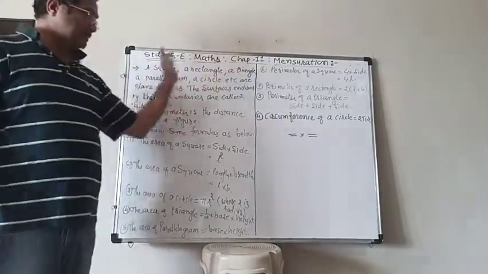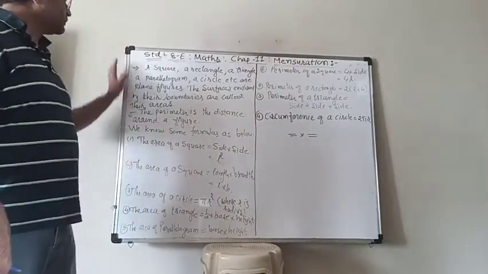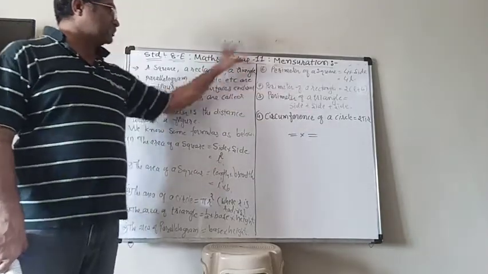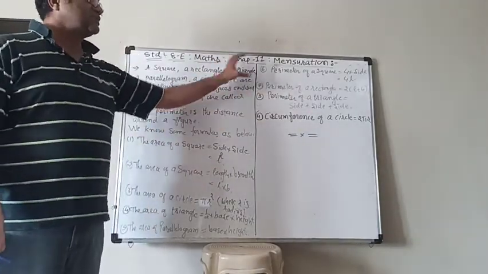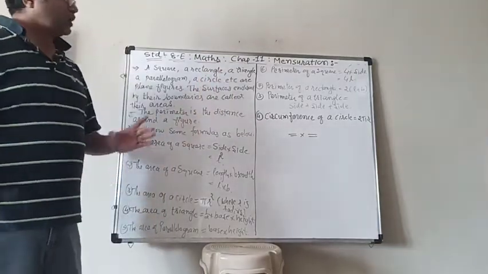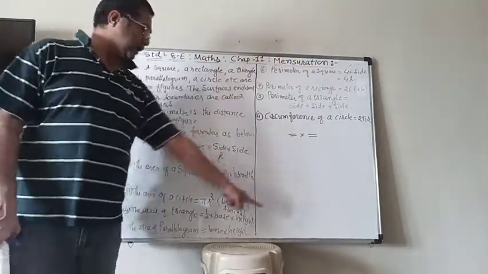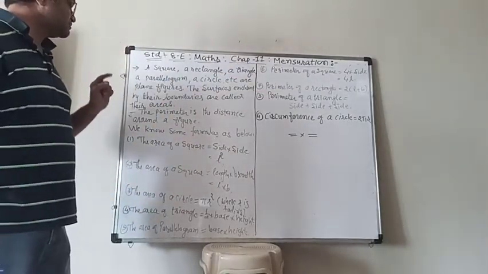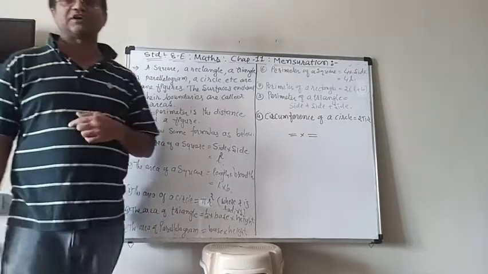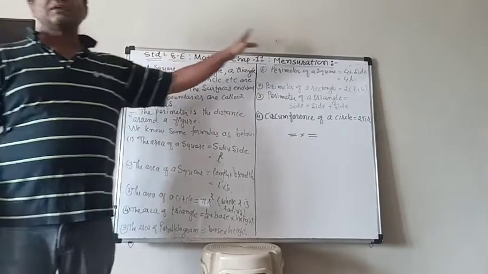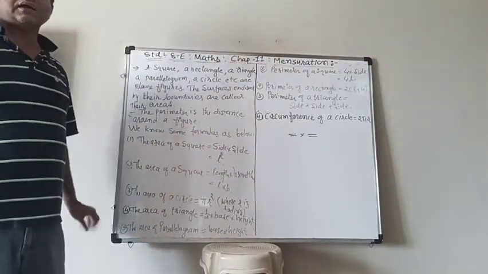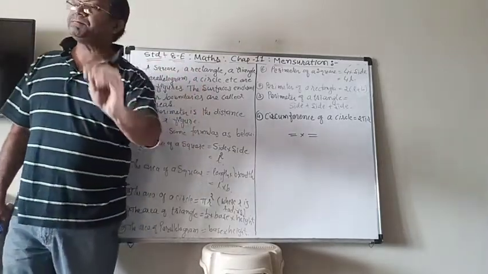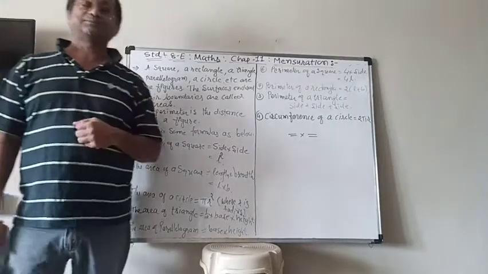its area. Suppose this is a rectangle, these are the boundaries. So the measurement of this enclosed surface is known as its area. Also we know that the length along its boundary, the perimeter, is the distance around a figure. So if you start from one corner and go side by side and you find the total length, then that is known as the perimeter of that given figure.